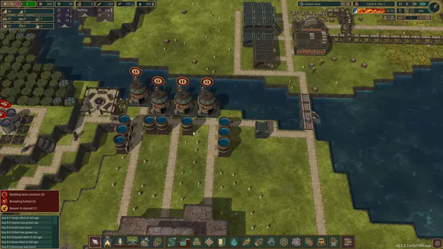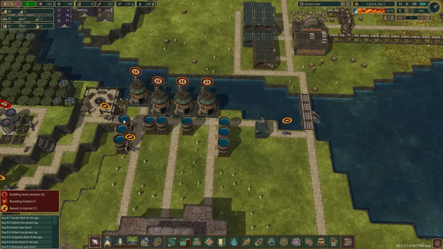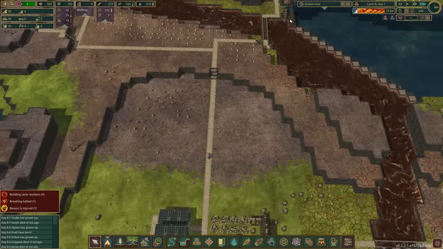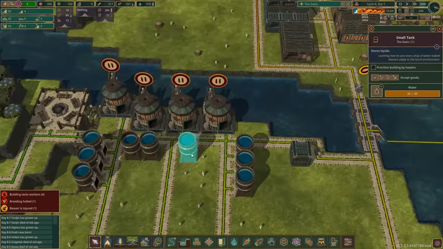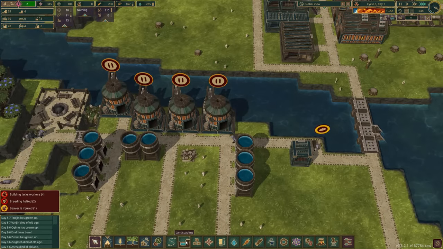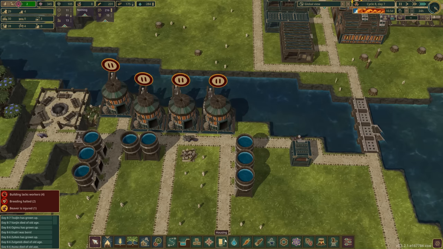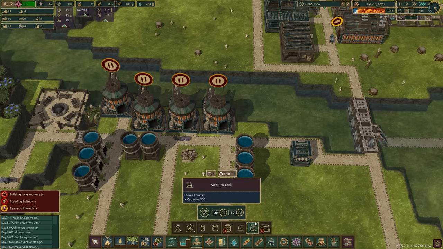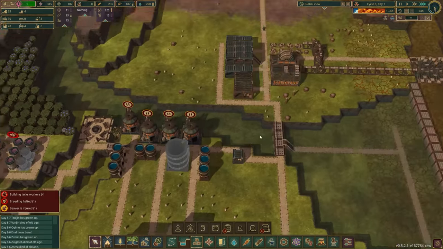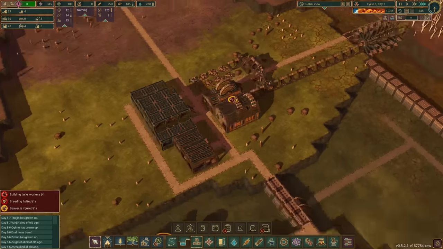Well, doubling the water storage is easy because each one of these holds 30, so that's 90, so that's 270 water. That's 300. Okay, well, all I've got to do is demolish this and build a medium storage tank because that holds 300. Where is it? Storage. Medium tank. Flip that around. Boom.